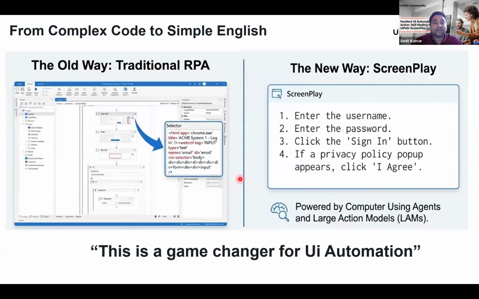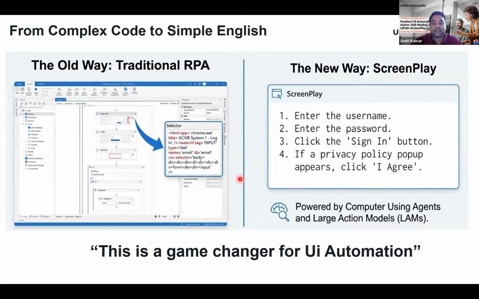Okay. So, from complex code to simple English. As we remember in traditional RPA, for example, if I have to change the selector of type into, we need to enable the selector from the property section, then go to the UI screen, and then we can change the selector. Now this is changed.